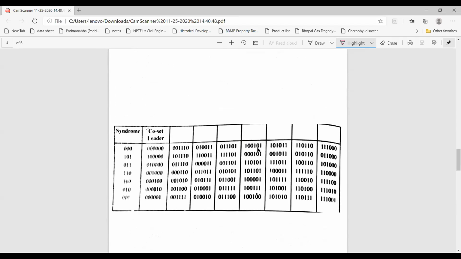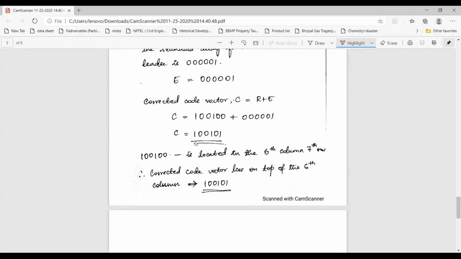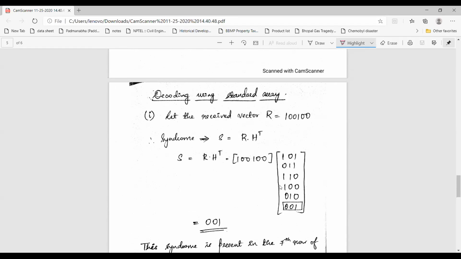This is just another way to cross-check whether the method followed by us is right or not. Here also the correct code vector is 1 0 0 1 0 1. So this is how we detect the errors and correct the errors present in the code vector.